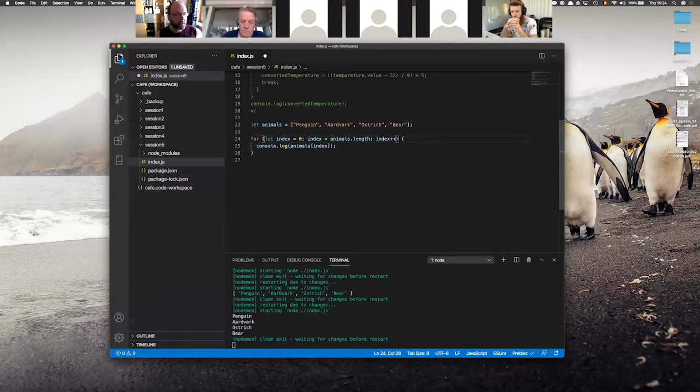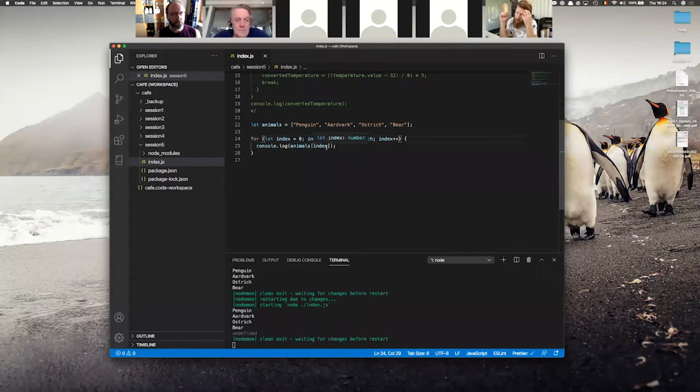What would happen if I get it wrong? Well, then my loop is going to be called 5 times in total, and the last time it will ask for animals[4]. There is no animals[4]. This is 0, this is 3. And what we saw was that asking for an element in an array past the end of the array, what you get back is undefined. So in this case, it's not too bad what happens. It just writes out undefined, but of course, that's not what you want. You want it to neatly run over the array.